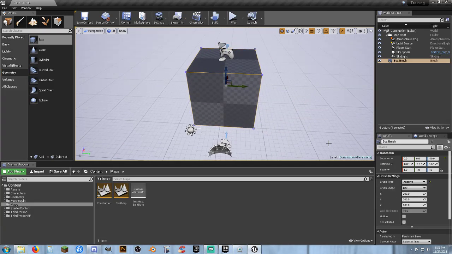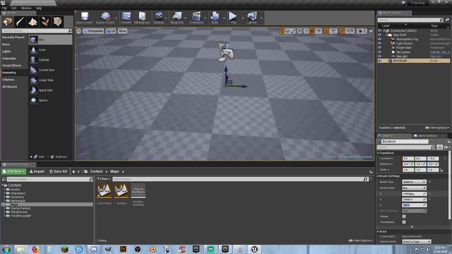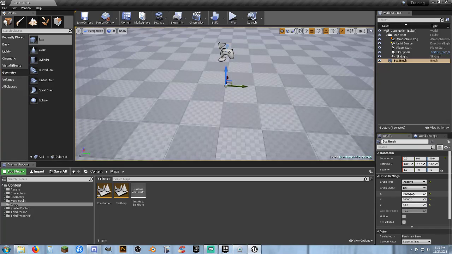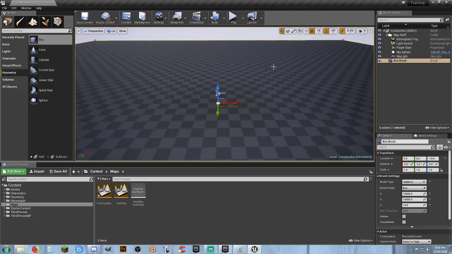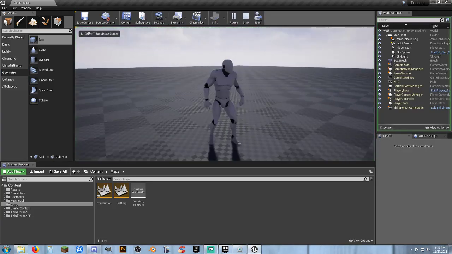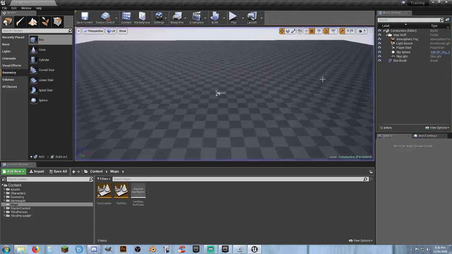So I'm going to change my X and my Y, which is going to be the overall size. I'm going to change that to 10,000. It's kind of big. Hit tab, and I'm going to hit 10,000 again. And I'm going to change the Z to 10. Hence -10 up here. So now we have a nice big platform we can work on. So if we hit play now, we can actually stand on a world and don't have to worry about falling through. We can walk around.